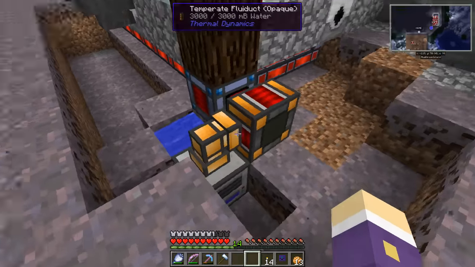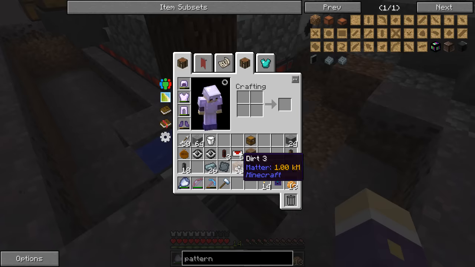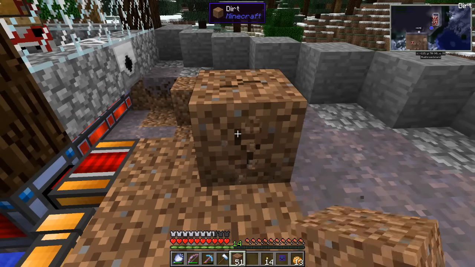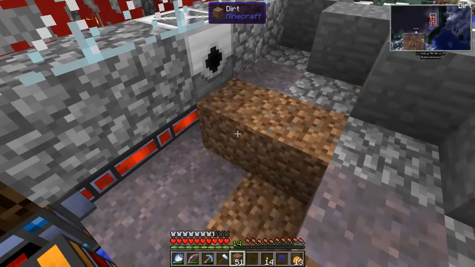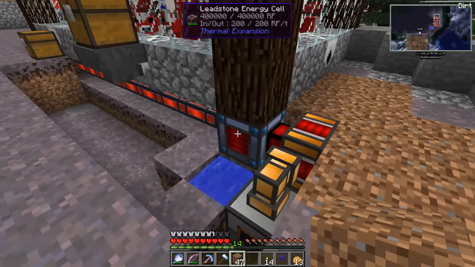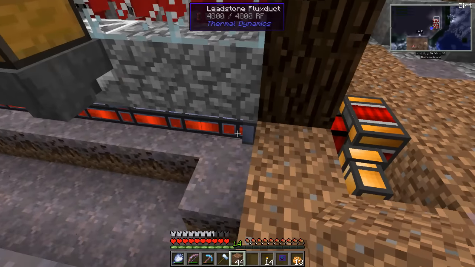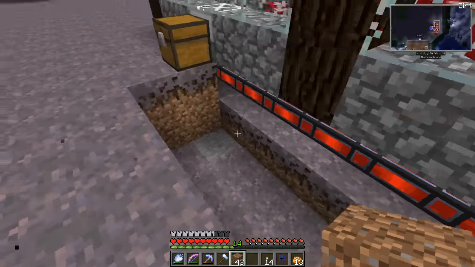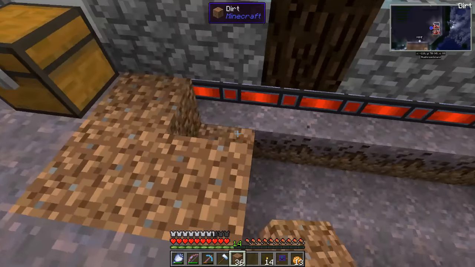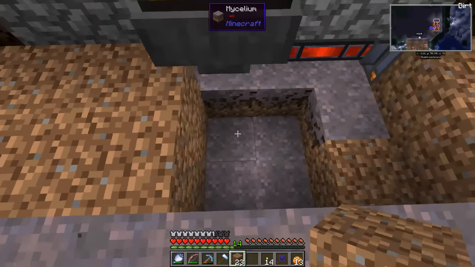And so that's pumping water directly into here, keeping this full of water. I just need to put coal in, and then that's all sealed in nicely there for me, I think. Like that. Well, the leadstone energy cell's already got all the power it can hold, and that's just from this section here. So I don't really need to worry about this farm now. It's a kind of a forget about it. I just come along and use it when I need it.